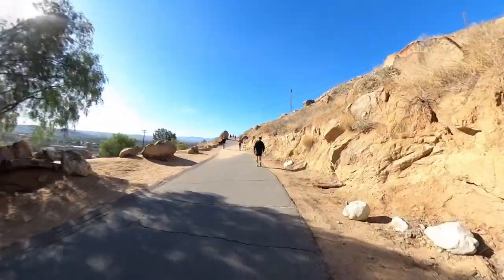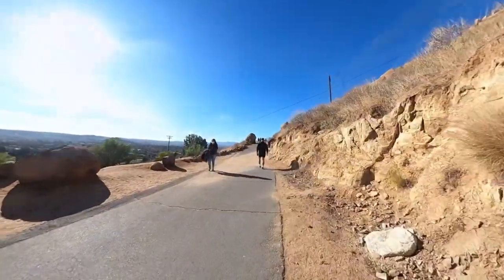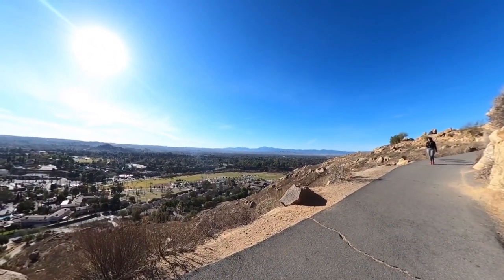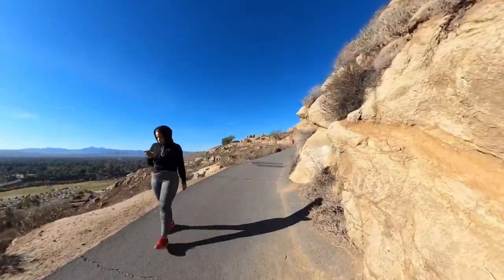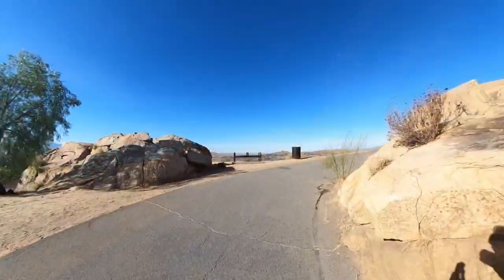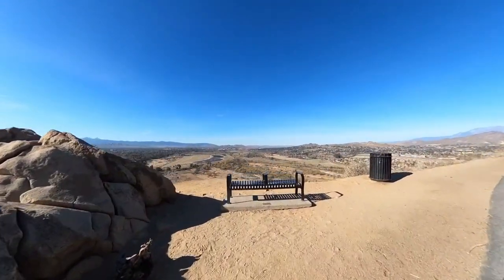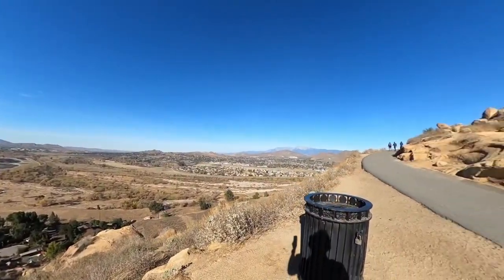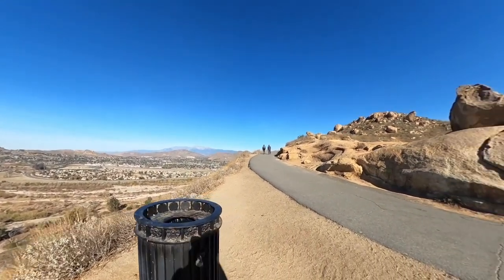You can see it's a little bit busy — this is a weekday, midday about. On the weekends it's more packed, so plan your trip correctly. I have some tips on that in the guide as well. The nice thing is, as you go up, the views are really opening up. You're going to see Saddleback Mountain over there in Orange County. As you go up a little bit more, the trail winds around to the north side, and there's a little bench where you can stop and check out the views. From the bench, you can look to the right and up and see Angeles National Forest, which has Mount Baldy and Cucamonga Peak right up there — really great views from Mount Rubidoux.